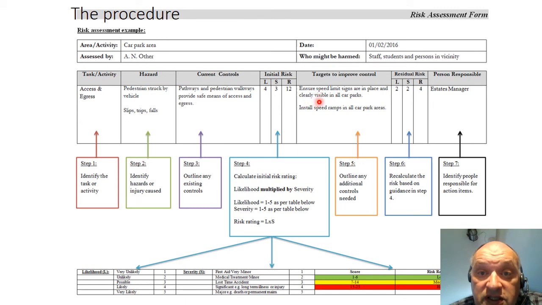So if we put in speed limit signs and maybe some ramps, then we can reduce both the likelihood and the severity, and get down to a risk rating of 4, which will then allow us to say that it is safe to enter and walk around the car park.